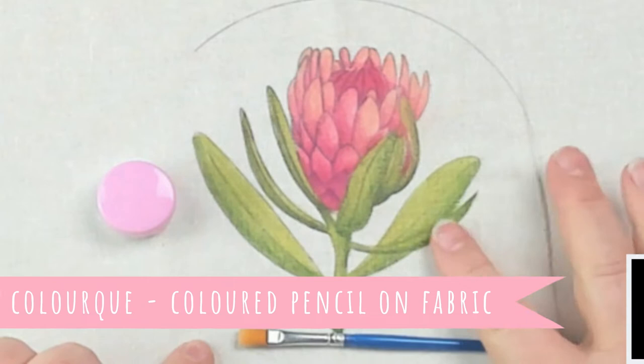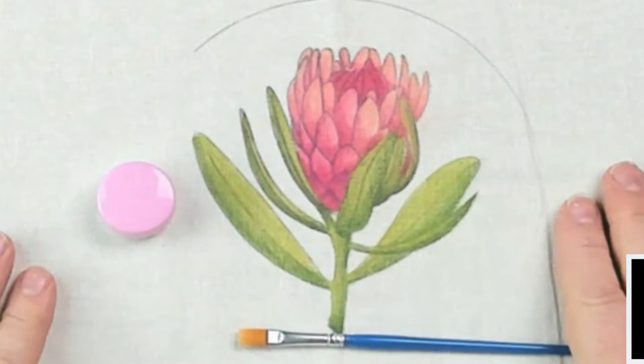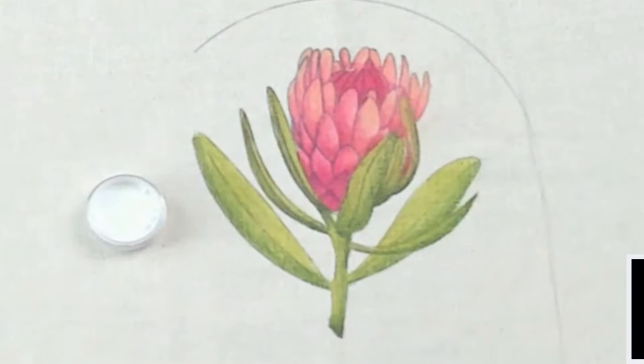And because I wanted these kits to be everything that you needed to get it done, they have the needles, the hoop, the fabric, the stabiliser. These ones have everything but the coloured pencils, because you can just use any normal coloured pencil. But because of that, I wanted to include textile medium as well, which is sometimes a little tricky to find. So we've got these little pots of textile medium that come in the kit, and just a little paintbrush.